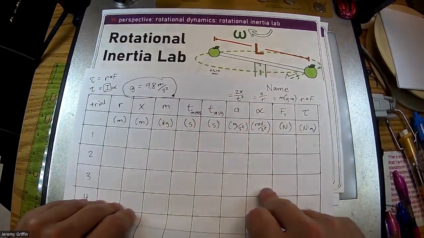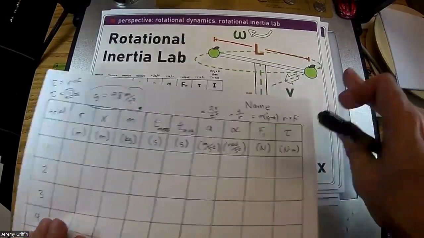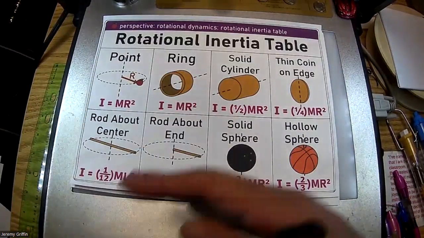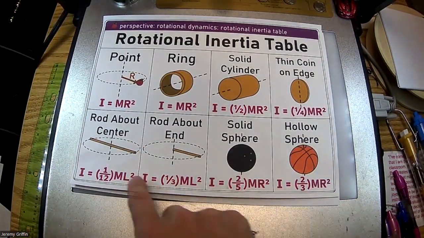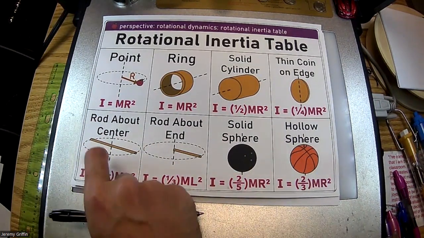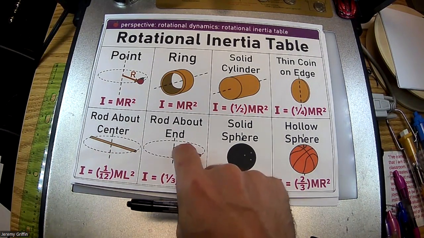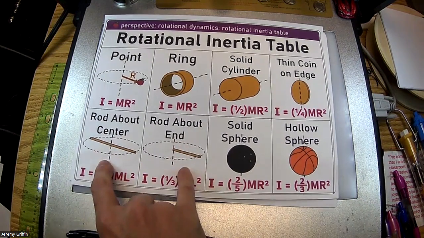Before we get going on this particular procedure, I'm going to make a prediction from a completely different point of view, and that is to use this rotational inertia table. And then by the end of class, I'll come back and we'll see how close this is. Because that pipe system rotating, that sure does look a lot like this right here, doesn't it? Or if you like, maybe some version of this times 2. Same thing, I could play off either one of these.